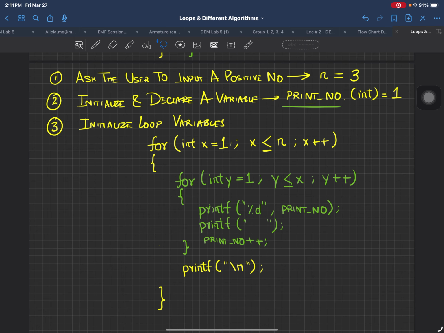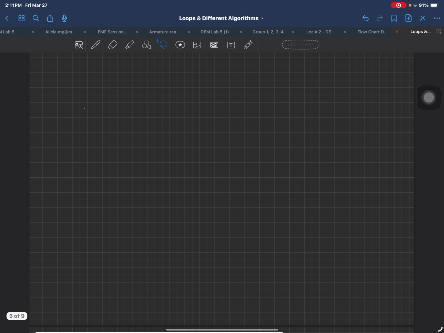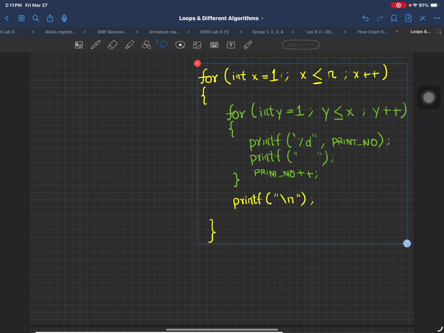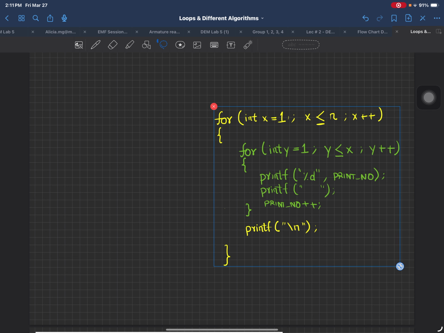Let's say I have this variable. Let me make it on another page, and now I'm going to show you one way how you can test your code, how you can actually make it run. So I have this code, and let me decrease the size a little.